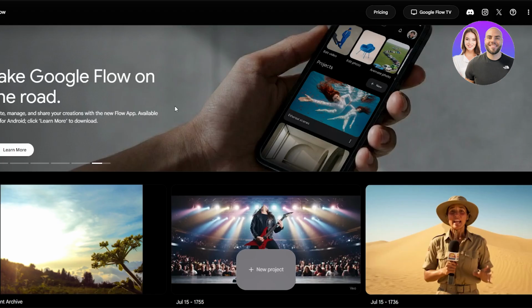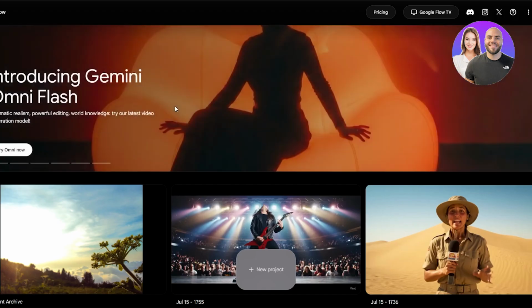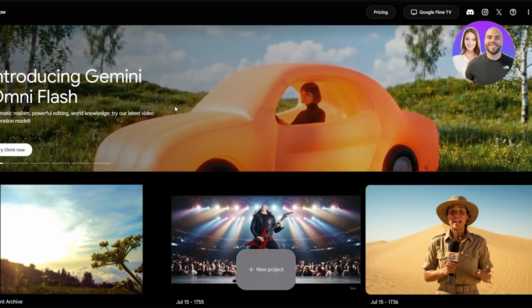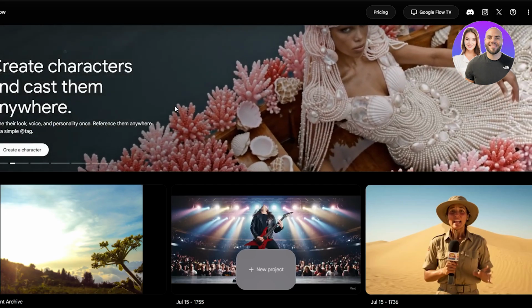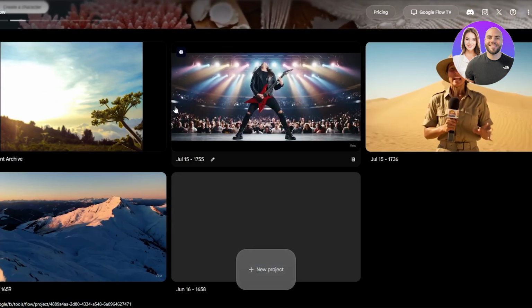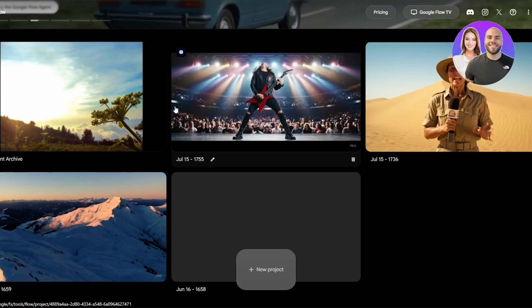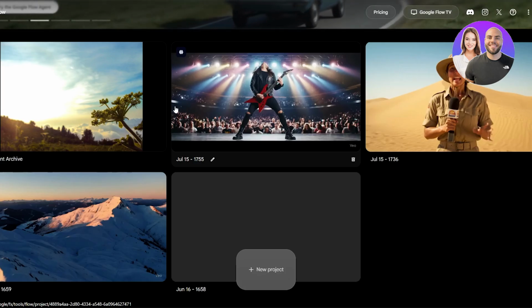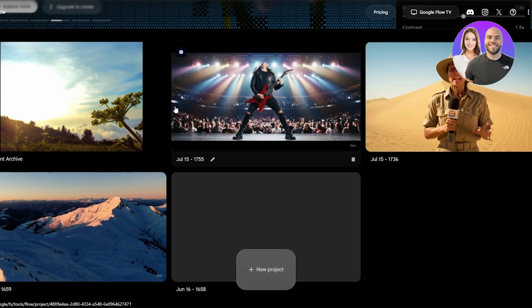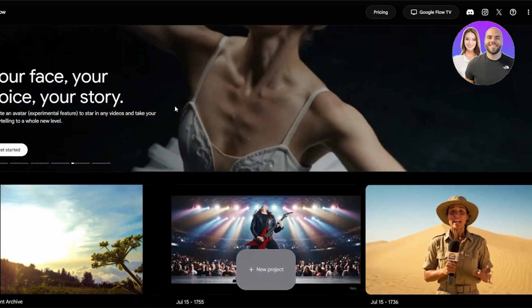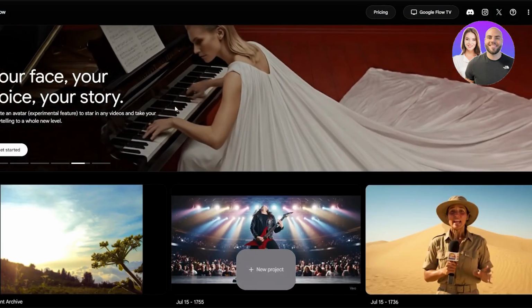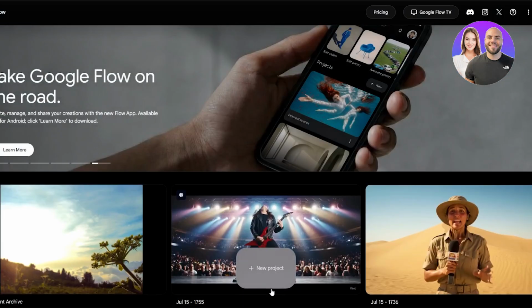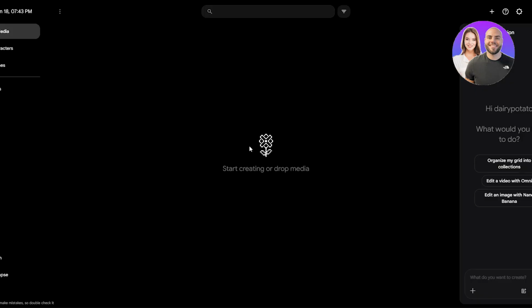Now, when you first enter Google Flow, you will typically encounter several major sections. So we have projects, workflows, prompts, AI models, tools and integrations, and testing environments. At first, this can be quite overwhelming. But the concept is actually pretty simple. Every workflow follows the basic structure: you input, process, and output. Once you understand this, everything becomes so much easier. So let's say we're going to start with creating a new project. Now, once you click on New Project, you're going to start accessing all of its features.